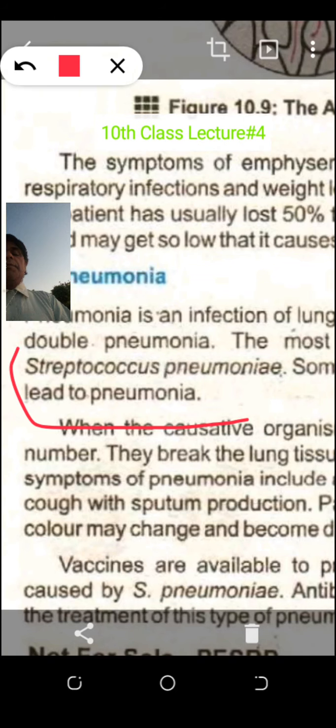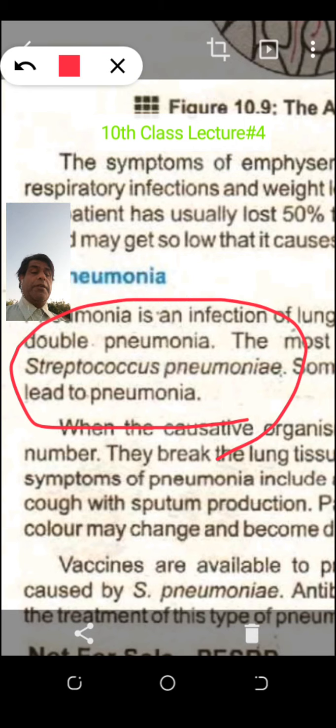You will remember this bacteria is very important. In second year I remember, and in all years, Streptococcus pneumoniae research was done on how the transformation of DNA takes place. That experiment was conducted in this bacteria, and when you become older I will discuss these things with you. This bacteria is very important because many important experiments were performed on how DNA is transferred from a dead bacteria to a living bacteria. Amazing, from a dead body to a living thing.